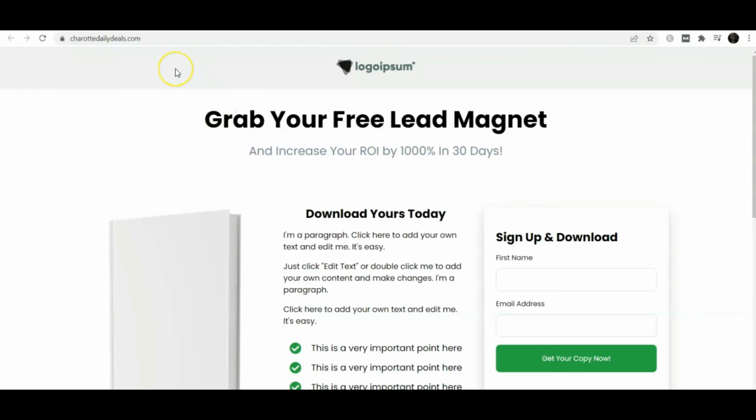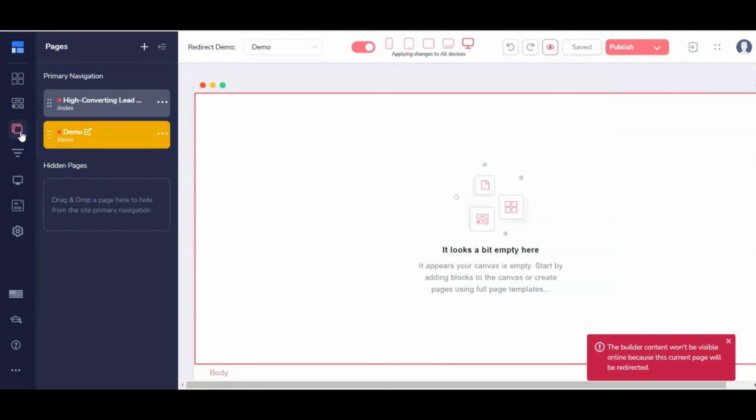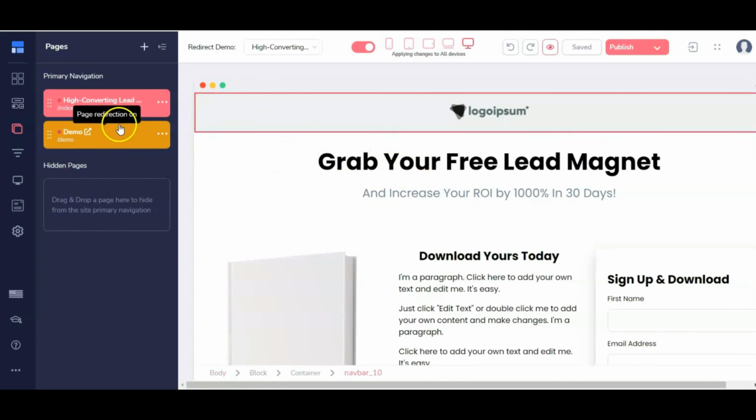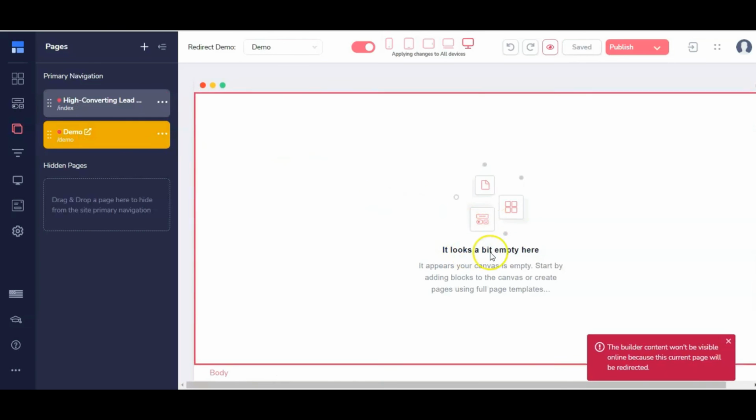Now what we're going to do is create our URL web page redirect. We're going to go back into Groove and redirect a web page. We're back into Groove. We're going to go over to the left where it says Pages and click on that. We're going to choose our demo page here and click on it and make sure it's selected. And we just want to make sure that we don't have the first page selected, assuming that you made multiple pages. So I want to make sure that page is selected. It's going to be empty in this area, so we don't want to have anything here.